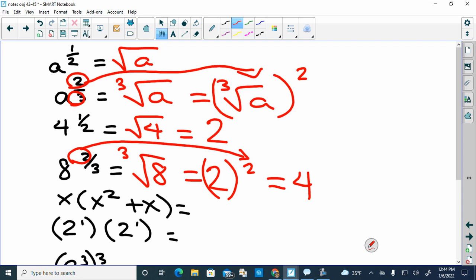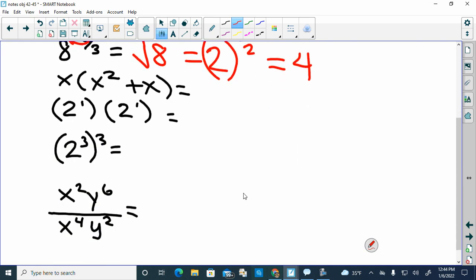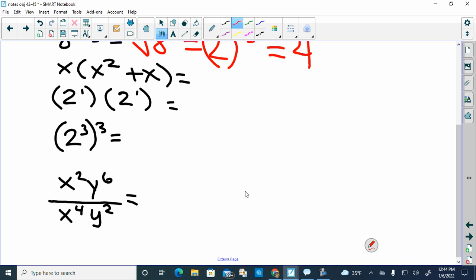Okay, we good? Okay, so those are the fraction ones. So I'm going to scoot down here on these ones. So now we have multiplication and division. Okay, so this is review, because we've done this in previous years. When I distribute this, what does that become? X to the third. Okay, so this has an exponent of 1, and this one has an exponent of 2. So you're not actually multiplying your exponents, you're what? Adding them. So keep that in mind.